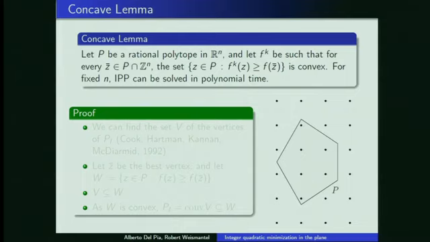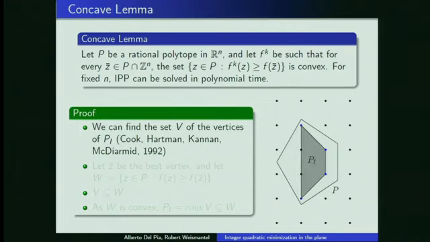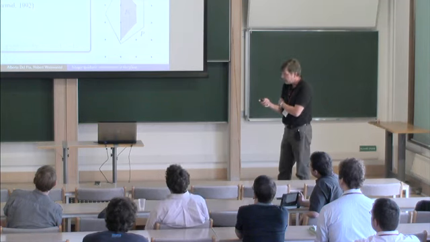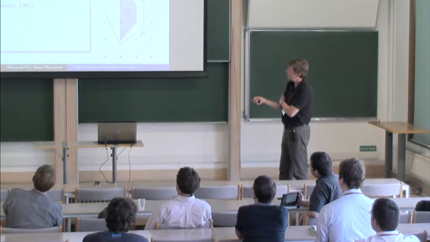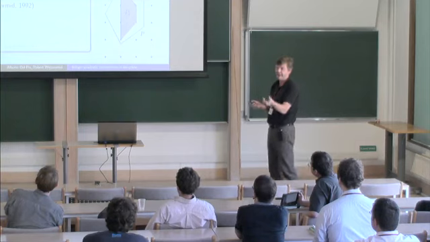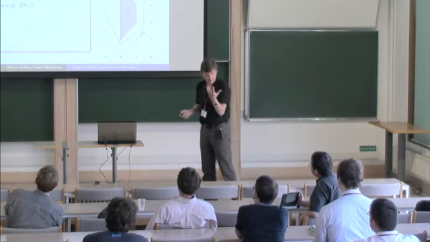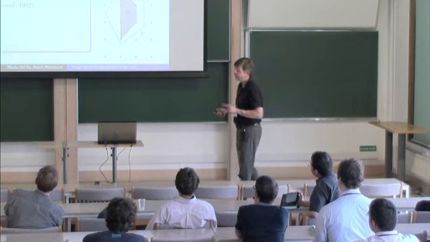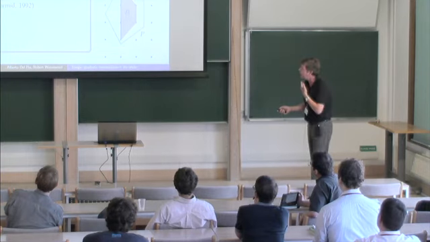So how can you do this? You have to know the tools. In fixed dimension, you can do the following. We can first compute the set of vertices of the integer hull of our polyhedron. Once you do this, you simply go through the vertices of Pi, and in fact the number of them is polynomial in the encoding length of P. That's the property that we have in fixed dimension. This is very important. That doesn't hold, of course, in general dimension.